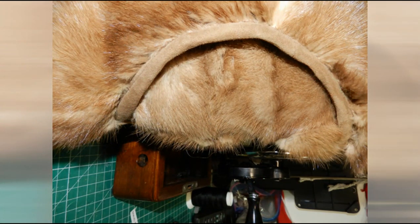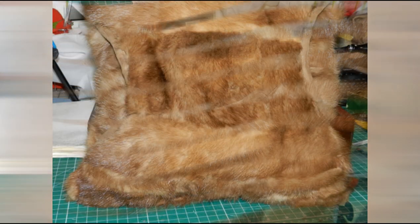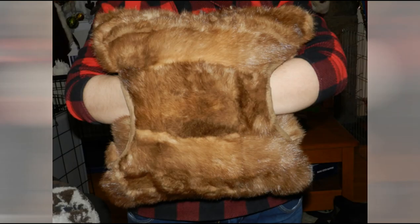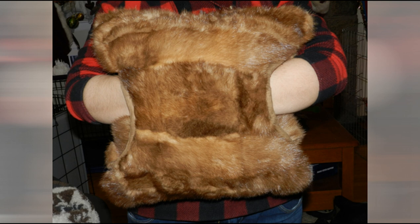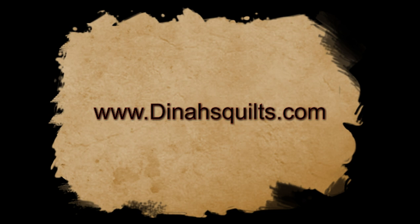Here is the binding on one opening of the pocket or muff, and the opening on the other side. The center part of this pillow is made from a mink collar, not from the stole, so it is different in color — a little bit darker. The pillow is quite big on the inside, nice and cozy and roomy, and the backing is made out of suede. This was definitely a fun project to make and complete. Come visit me at dinasquilts.com!